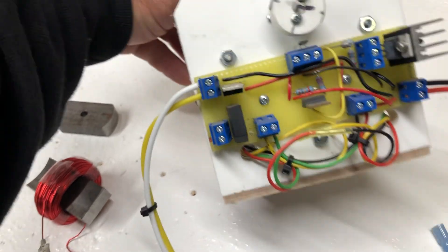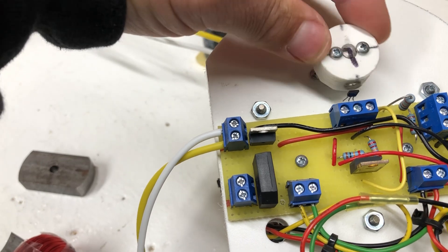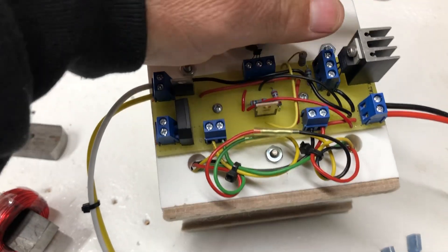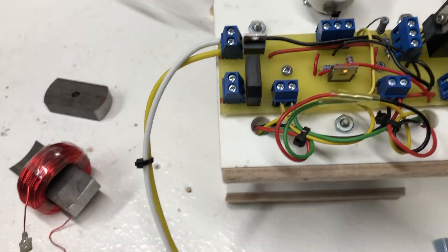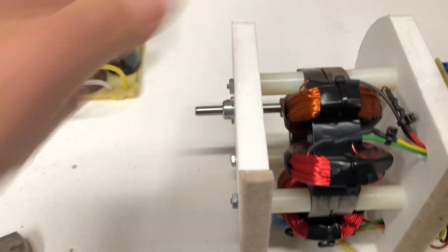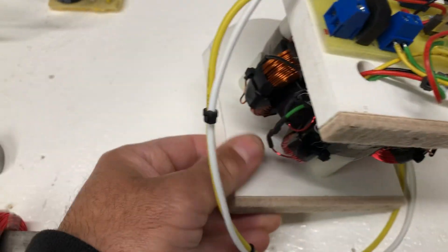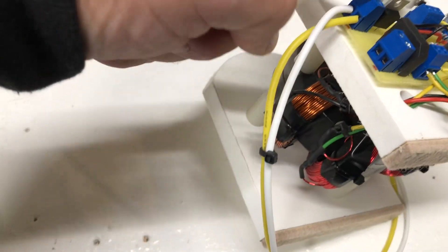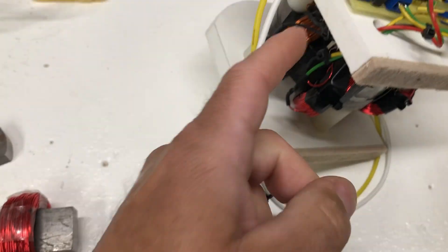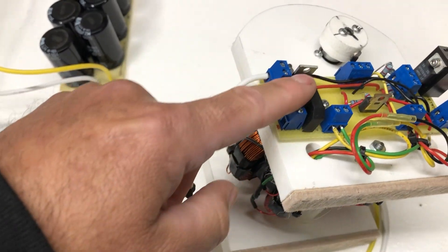This one uses a hall effect sensor, so it operates on, off, on, off based on that. It has a MOSFET and an output diode. It actually has two coils on it, so you have two different ways to run this motor — you can run it with the primary coil and primary output, or you can run the motor with one coil and use the other coil as the output, which is what this full bridge rectifier is for.